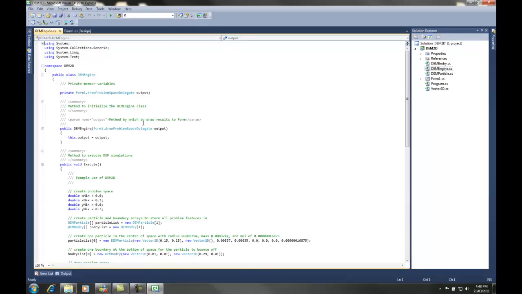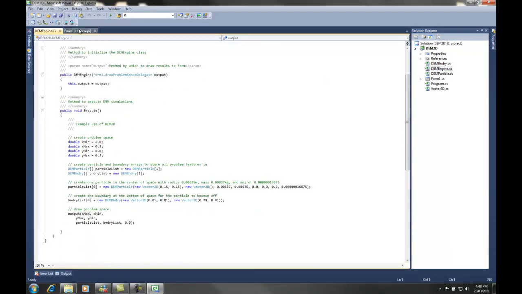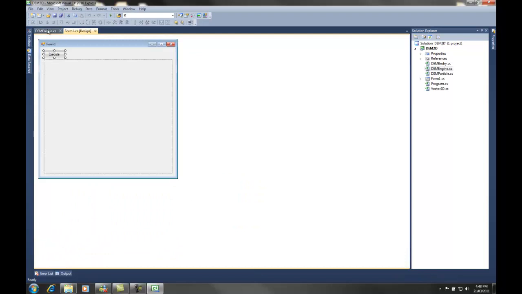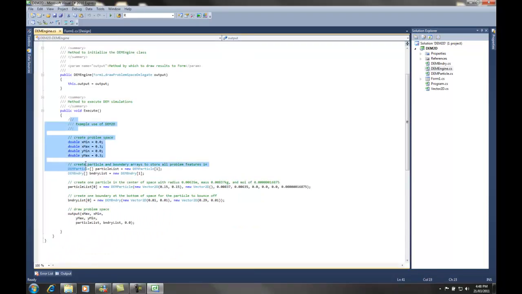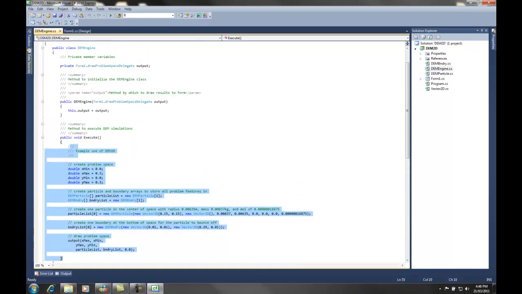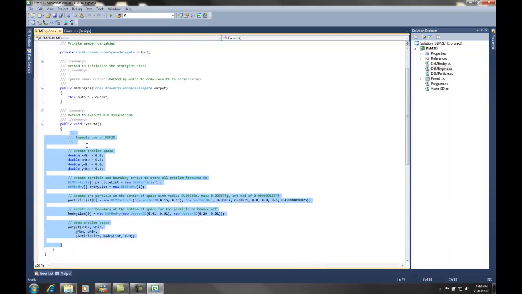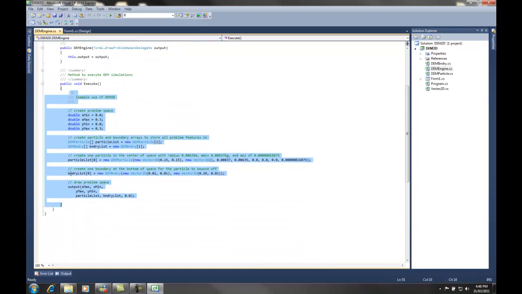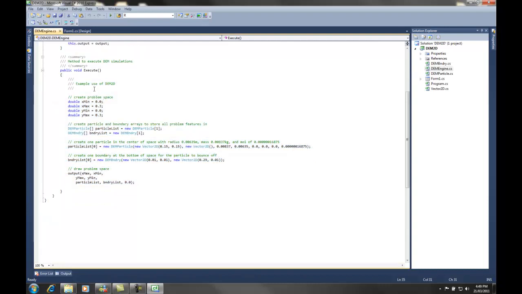If you double click on that, when anyone clicks on this execute button, it will fire this execute method here in the DEM engine. Everything else you don't need to worry about. In execute, this is the code that we're going to write. This is where we're going to write the DEM program to solve. I've given you a simple little example here.